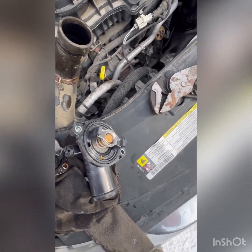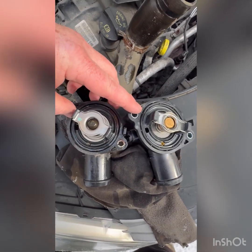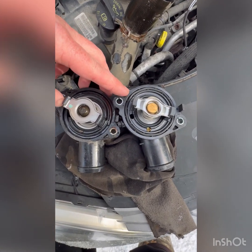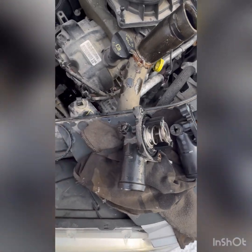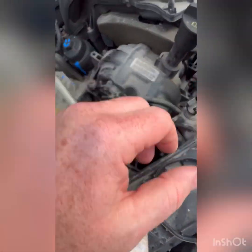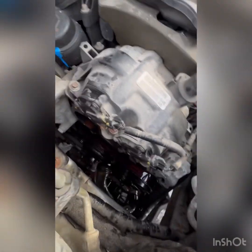Okay, now that we've got it off, we're going to verify that these are exactly the same. The holes all line up, same housing. It's got a bleeder screw on it. The one thing that did happen, you have to watch, same with oil filters. I took the housing off, and the rubber was still stuck to the side of the head. So you want to make sure you get that off.